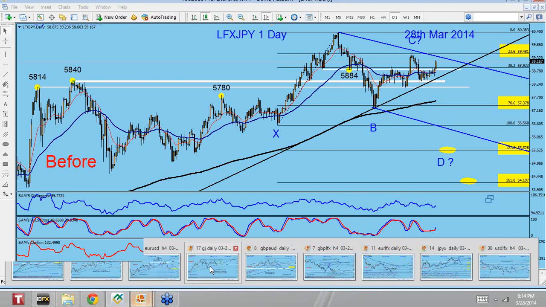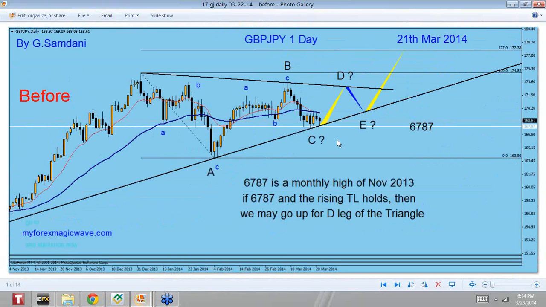Where is it? Oh, here it is. Okay, this was the pound yen chart, remember? Daily charts. This was a big level, 67.87, the monthly high of November 2013, was holding nice and clean here, in different places. And from there, I said we're going to go up, because if it is a triangle, A, B, C, then we need to go D, come back E, and then go up. So far, so good. We start bouncing from here, exactly. And where we are at now is here.